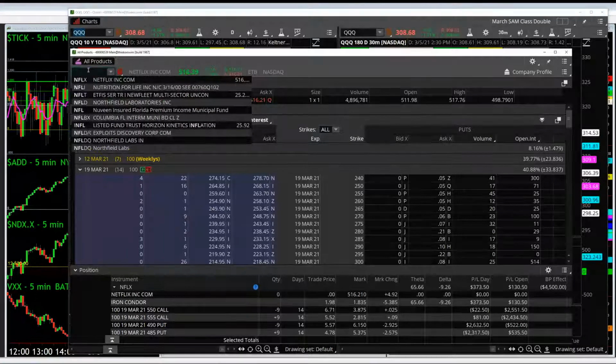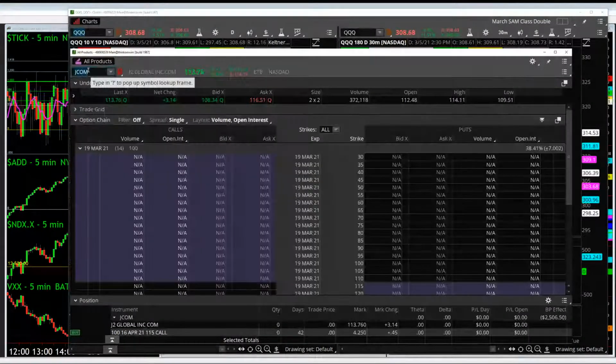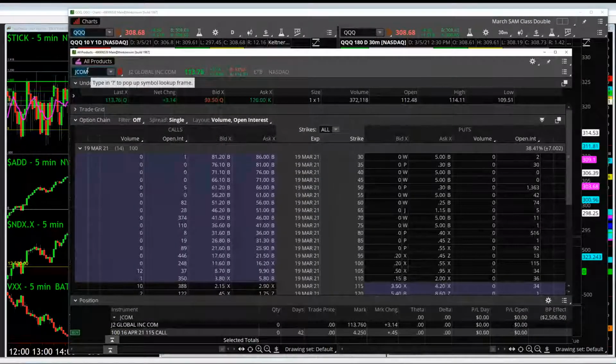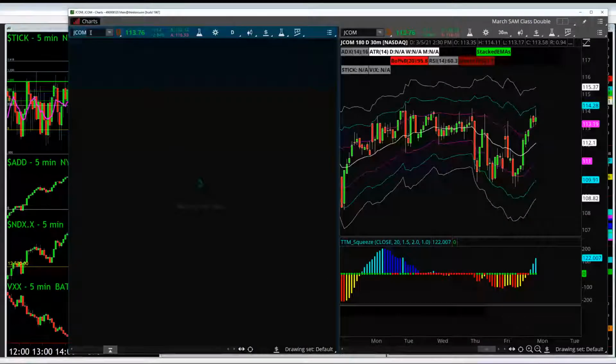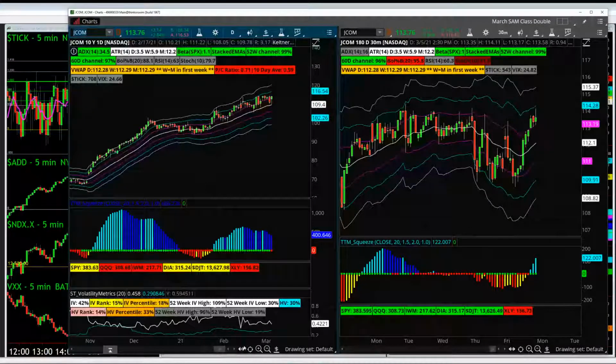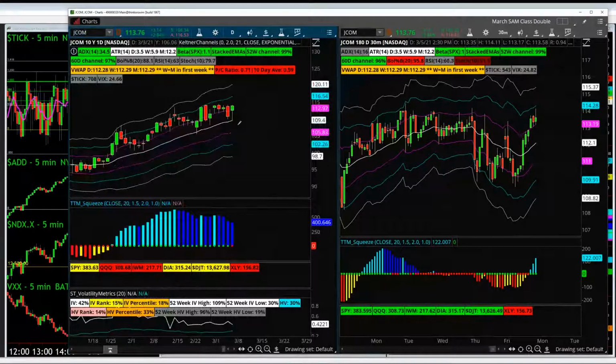And then we're trying to buy JCOM. I love JCOM here. I cannot get this damn thing for the life of me. So if we put JCOM in here and ask, why do I like it? Well, gosh, it looks great. And I'm really upset because I'm looking at this and we were trying to buy a pullback to here and those bastards didn't fill me. So that happens sometimes, and it's frustrating.